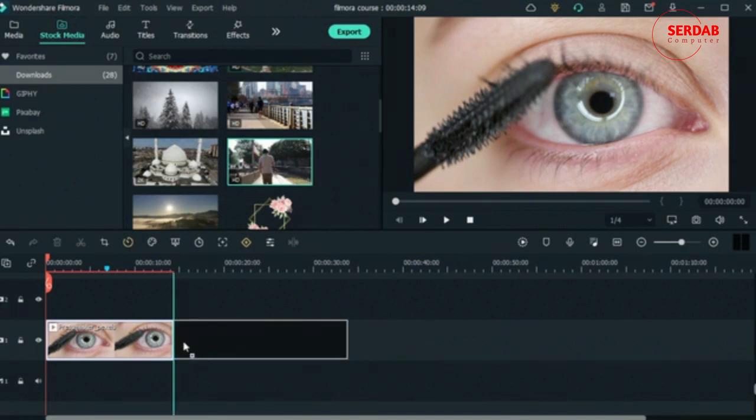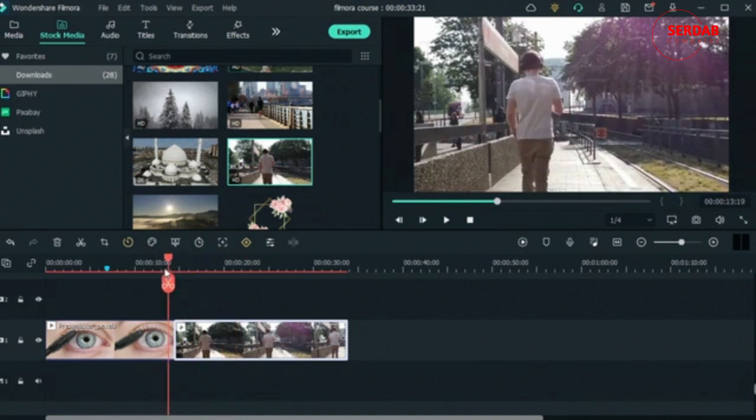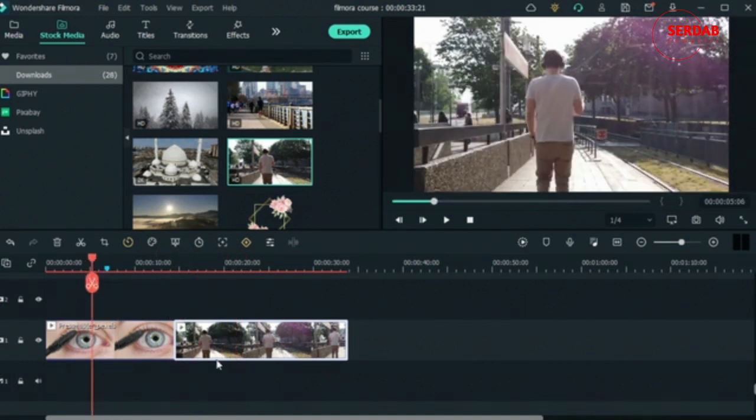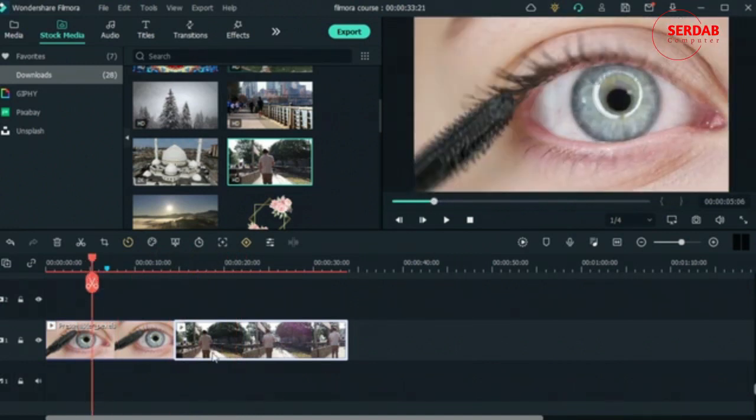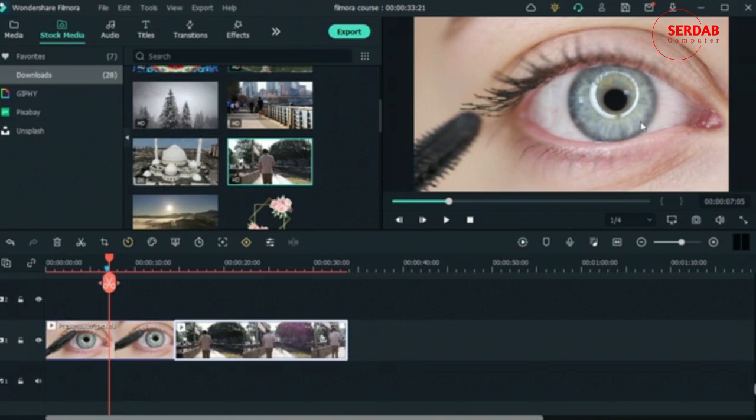It's right here. For the second clip, it's just this person walking. So we're going to make it look as if this person was just doing their makeup and then they suddenly remembered a certain memory. And we're going to go through her pupil to get to that memory. So first of all, you need to comb through your clip and look for a part where the eye is completely visible, the pupil, and nothing is covering that area.